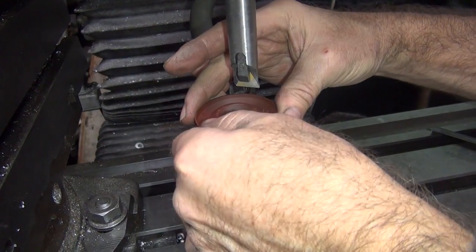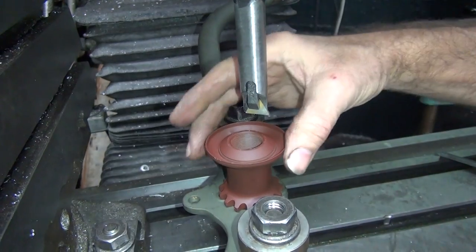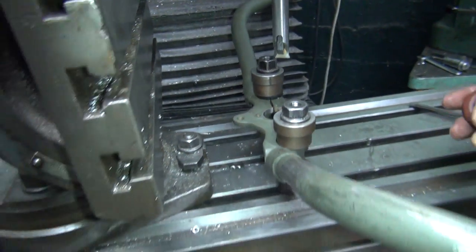If you go 90 degrees from that spot, it should be tight. That's our tight spot. Oh, that's nice. But see, it goes on though. Yeah, it does. So I'm all right with being tight as long as it goes on.